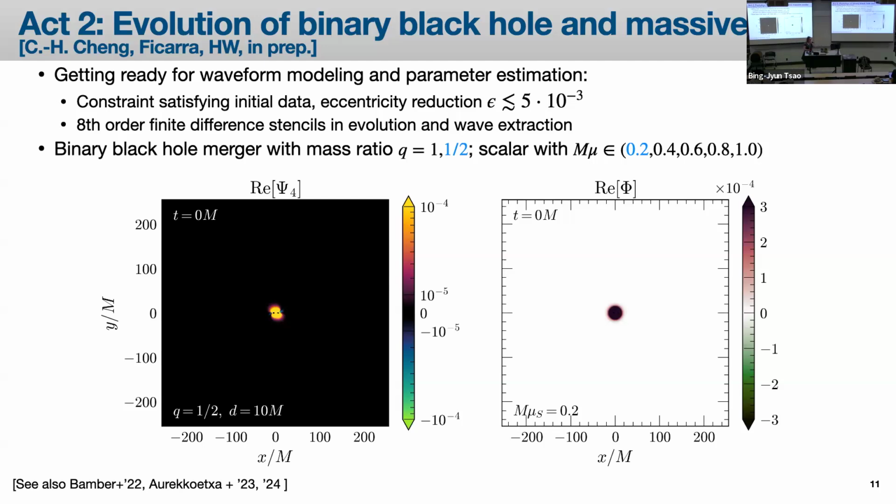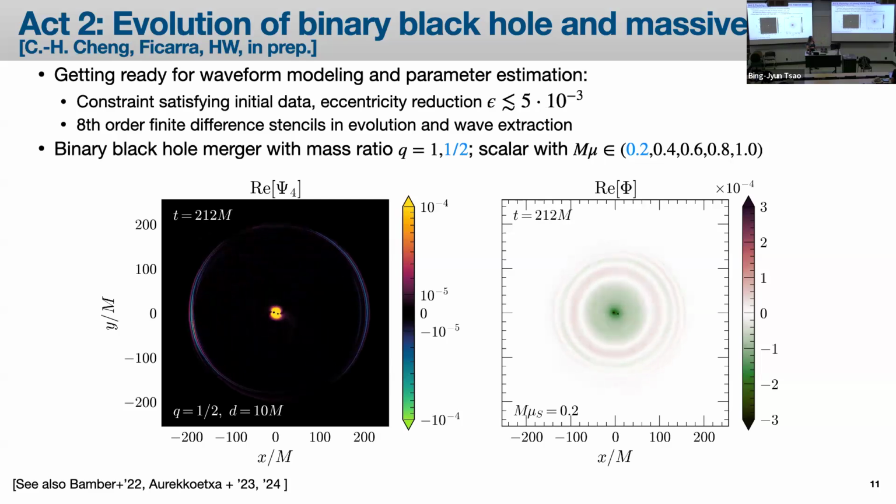The simulation that I will show you here is for a binary black hole with a mass ratio of 1 to 2, and the scalar field has a dimensionless mass parameter of 0.2. On the left here, we will have psi4, so the Newman-Penrose scalar in the equatorial plane. On the right, we have our scalar field also in the equatorial plane. And we start off with a spherically symmetric scalar field profile. So the first thing that you see here on the left-hand side, we just get the junk.